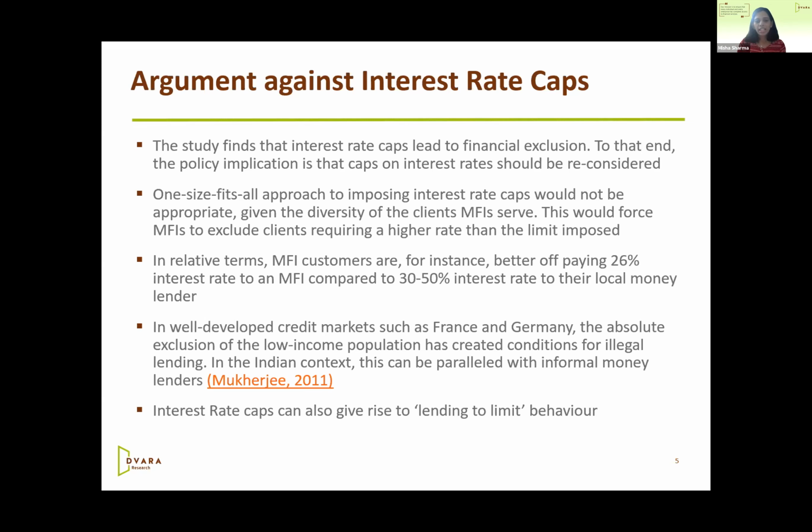And finally, another case I think can be made against interest rate caps is the lending to the limit behavior, right? So if I can just give you an example, roughly the interest rate for the Indian microfinance sector is between say 24 to 26%, right? So if the regulator says that, hey, this is your interest rate cap, then even a microfinance service provider who is able to reduce its operation costs and the cost of funding will be inclined to charge 26% itself, right? So that behavior of lending to the limit at which the regulator has set the cap could be one more argument why we should do away with interest rate caps. So I just wanted to put those points in front of you, because I think these are some of the other points you can add in your paper.